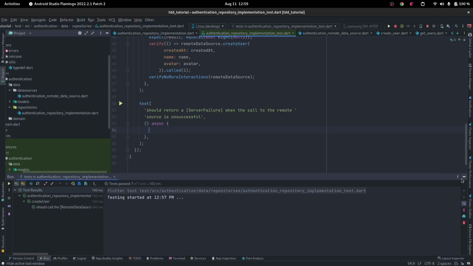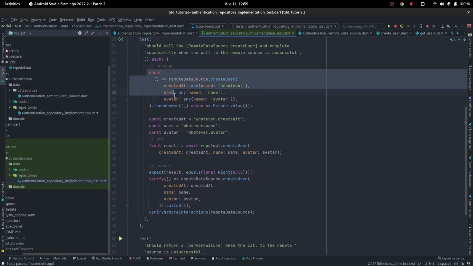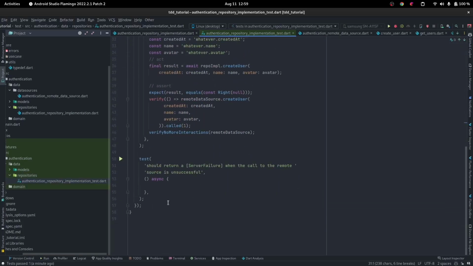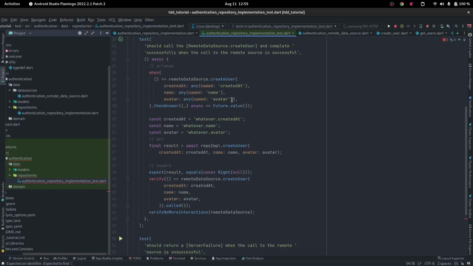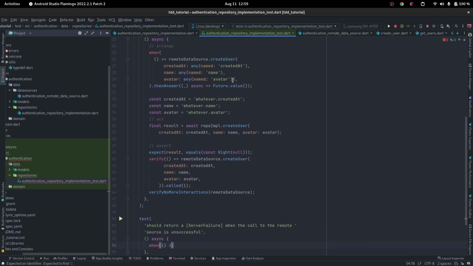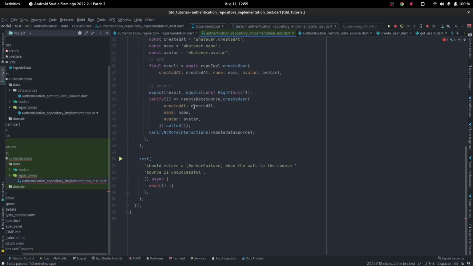Now we're actually going to mock or stub. This is called stubbing. Remember, we're actually going to stub, or hijack, the remote data source. So now we're saying that whenever the remote data source create user gets called with any of these, let me copy the arguments.